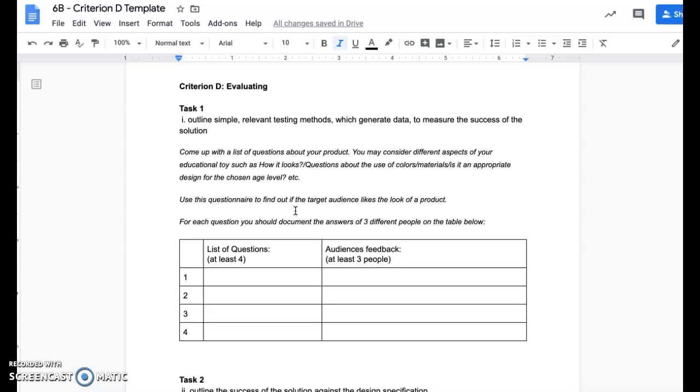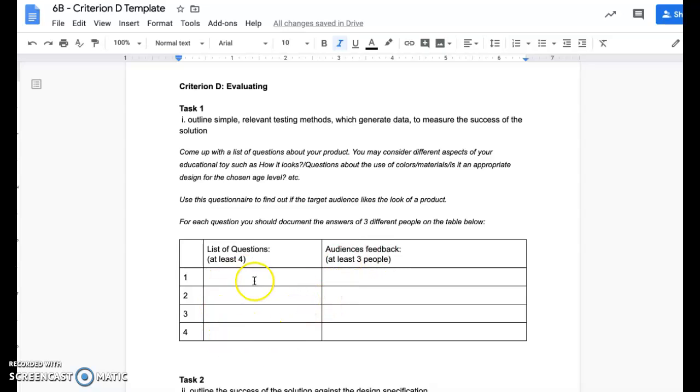And so we're going to do that this unit by creating a questionnaire, so a list of questions about your product, and get feedback from at least 3 people. So I'm hoping that you can use 3 people who live with you at home, but if you do not have 3 people who live in your house with you, you can always ask someone through email or through FaceTime or through Skype or something. So if you have cousins that live somewhere else that you want to interview, or even another friend from school, that's fine. But I encourage you to just try and use the people around you to answer these questions.